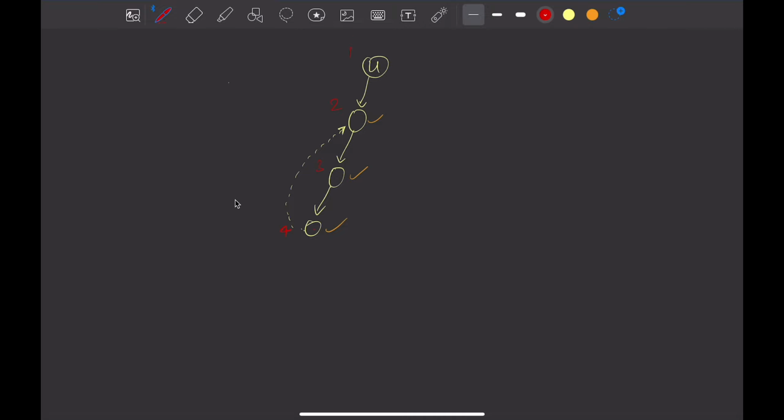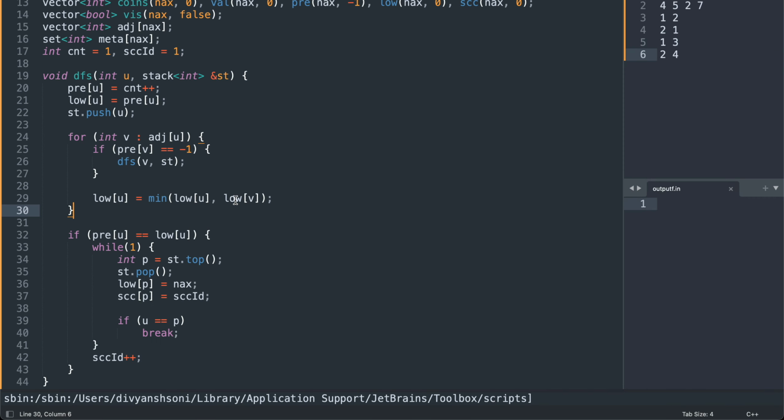For this node there is no forward edge, it is going to a backward edge. So for that node it will calculate the pre as 4, low as 4, and push it in the stack.